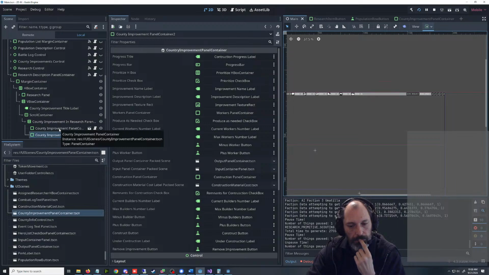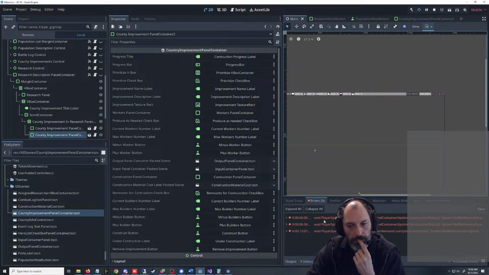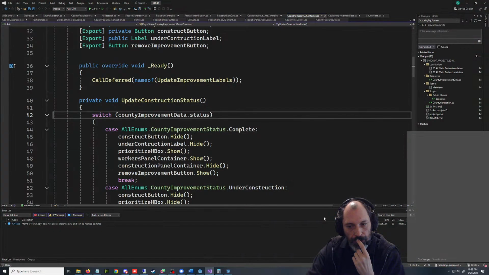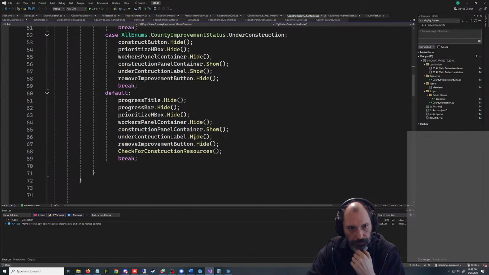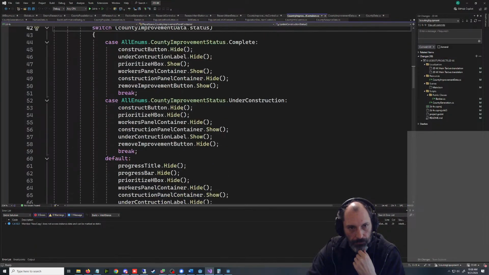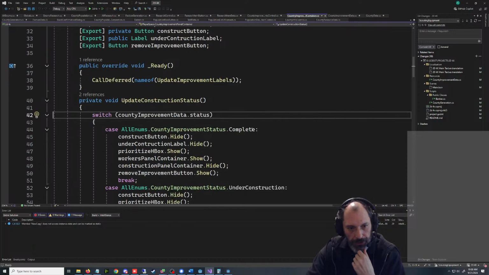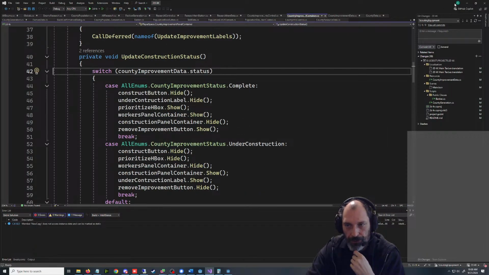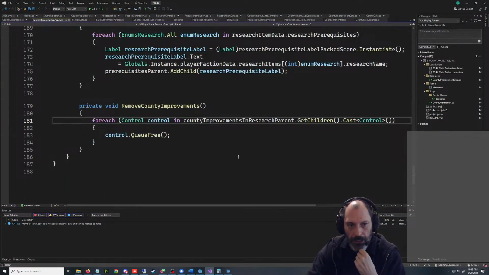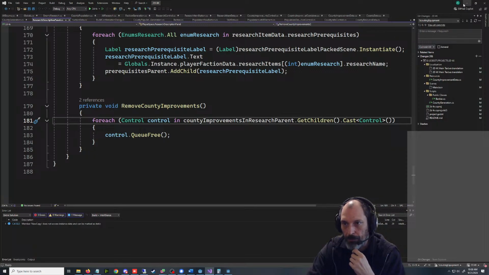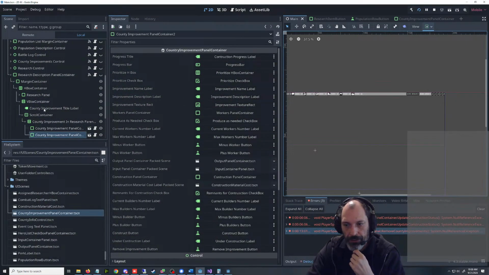Let's look at the null reference, work panel, under construction status. Yeah, it's tried to do the thing, but it can't do it because it's missing the other thing. And then it's trying to get rid of them, but it can't because of the other thing.